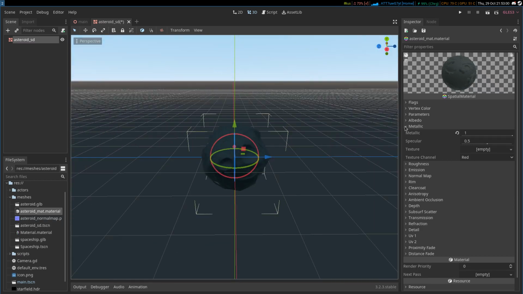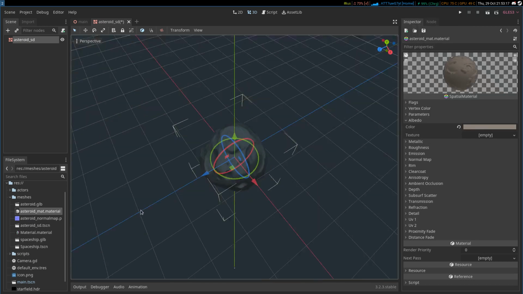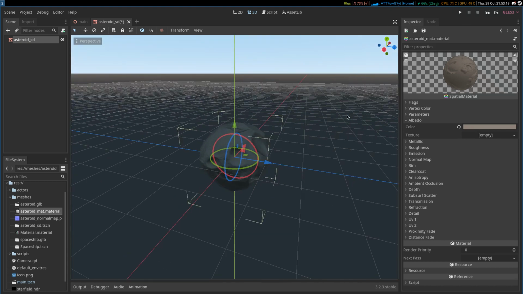That makes it look darker. And I think that's too green. I'm going to go a little bit further left. A little bit more gray. Actually kind of a brownish. There we go. Maybe a light gray brown-ish color. And it's like super metallic. Okay. So I want to save that.